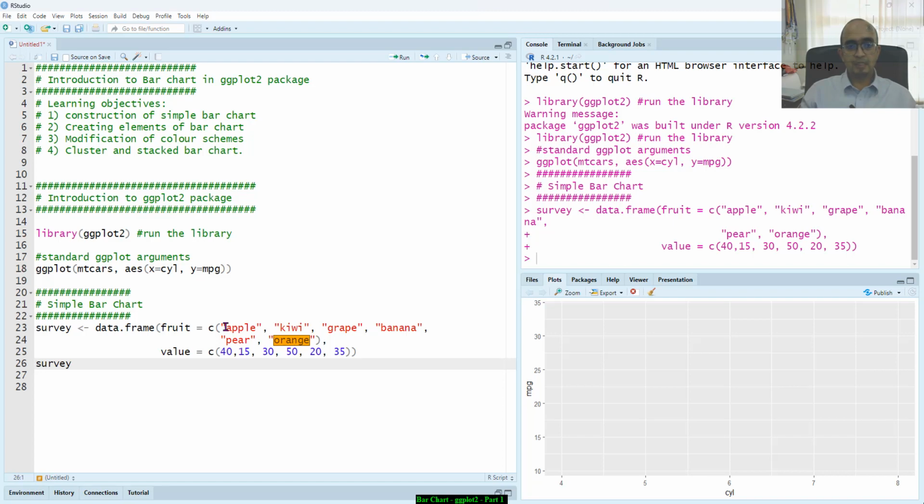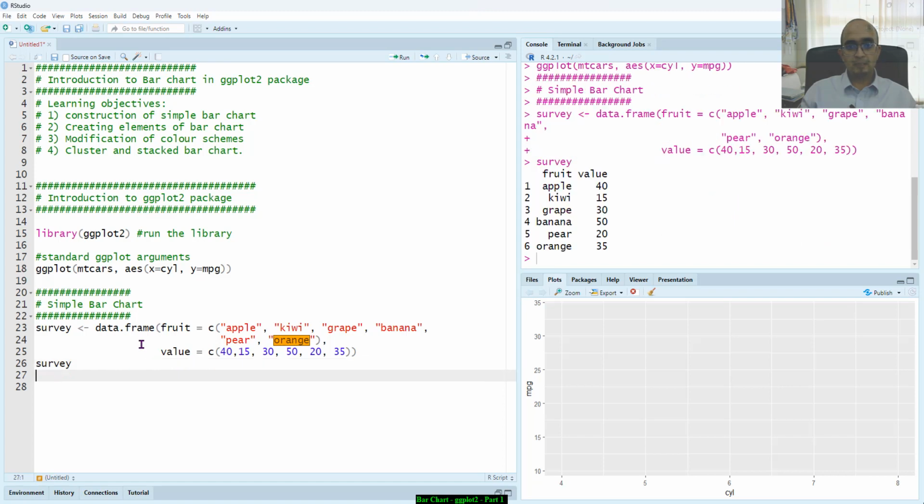Basically the data should be in a data frame format. If you compare with the base package, you can read from a data value, but here you need to have a data frame format. So we have two variables, fruit and the value of the fruit.